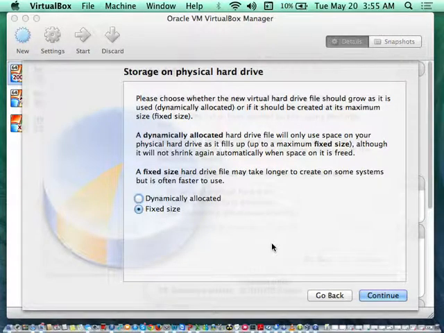Sir, can you please just explain to people what dynamic means? Look at it. It says here, a dynamically allocated hard drive file will only use space on your physical drive as it fills up. Now, what does that mean? The space that is available, how much space do you need? You need 16 gig, right? According to Microsoft. But when you notice, after installing Windows, you probably have taken only a quarter of that, which is about, let's say, 3 or 4 gig of space. Dynamic expanding means that you have 25 gig, but on your computer, it will only show 4 gig available, which is currently used. As you put content, it expands.